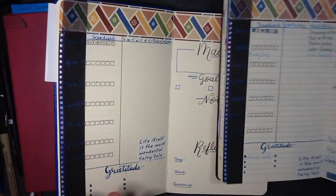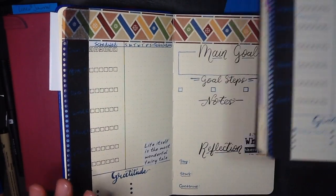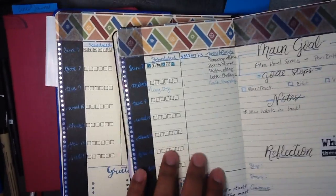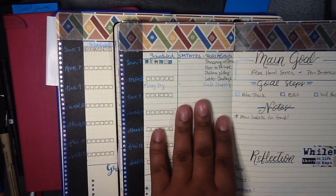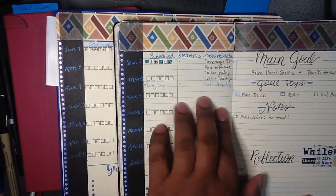Another thing I noticed, well, what I found, is that I feel like I had more space in this one compared to the one with the lines, but I feel with the lines, I had more control over my writing, if that makes sense, because the lines are very prominent. Obviously, I'm used to writing on lines.